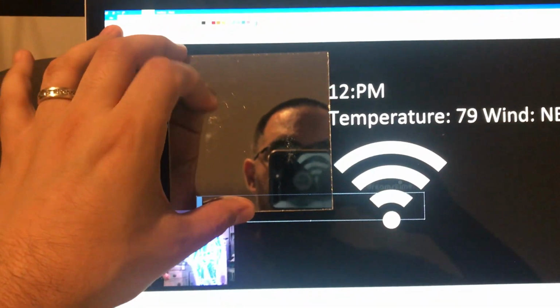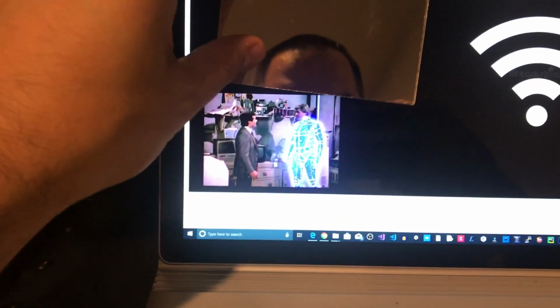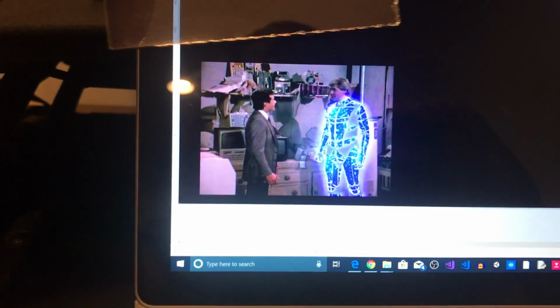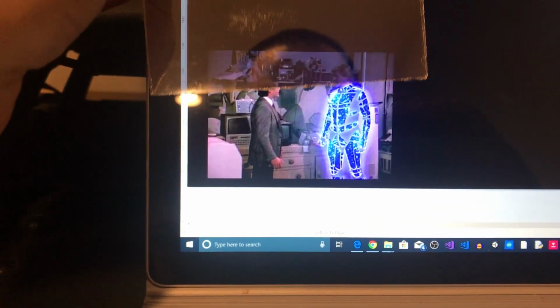Any of the areas that are black are still reflective. Now, this is from a show called Auto Man, and it's a color image. And what I want to show is what happens when you place this over it. It's going to get very dim, and you're going to lose a lot of your image vibrancy.